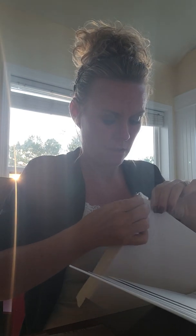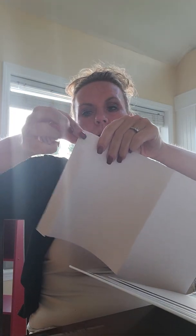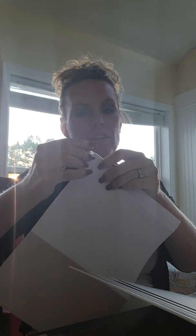So score tape is double-sided tape, so you just put it down and then you tear off the back side. So tear off the back, throw it away, and I've got a little bit more than I need there, so I'll just fold that over so it's not hanging up the edge. Since it's double-sided tape, it'll just stick to itself.